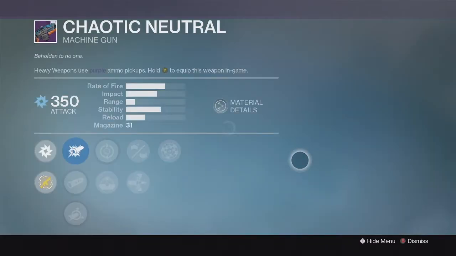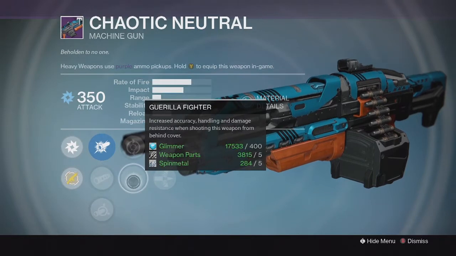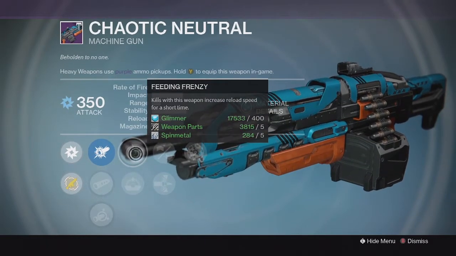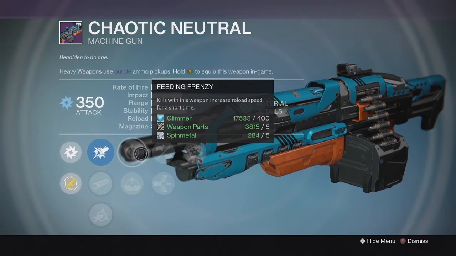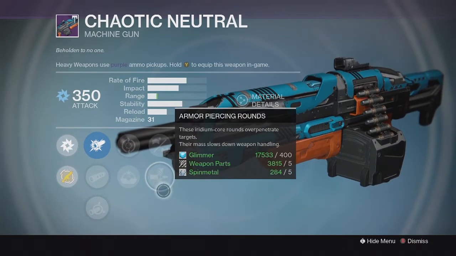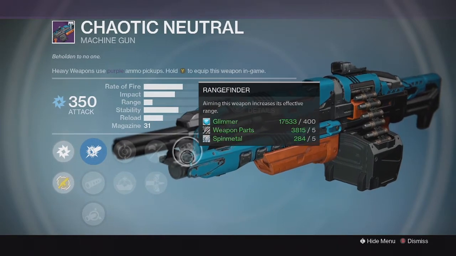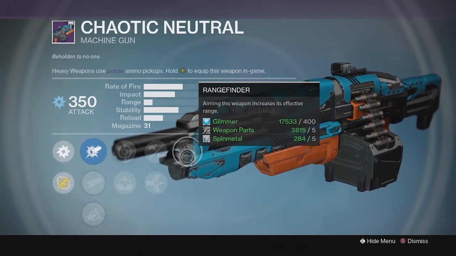This one is called the Chaotic Neutral. It comes with the perks Feeding Frenzy and Guerrilla Fighter. Feeding Frenzy is a pretty solid perk on a machine gun. I like that perk a lot. And then we got Brace Frame for stability and Armor Piercing Rounds. So pretty good, more stability with Brace Frame. And then of course you got Rangefinder for that range stat.